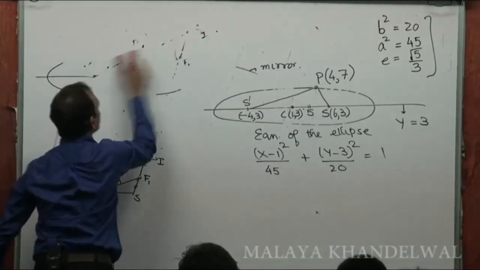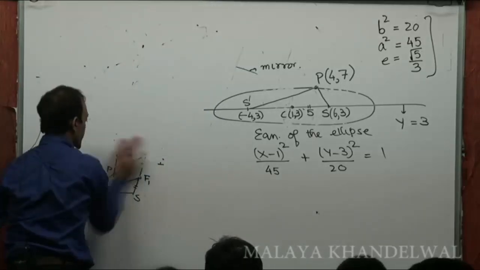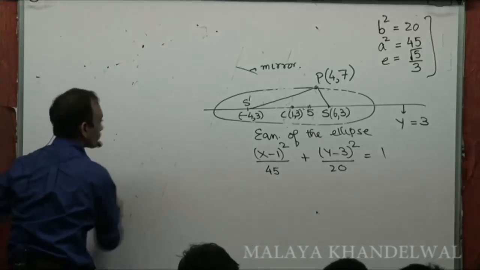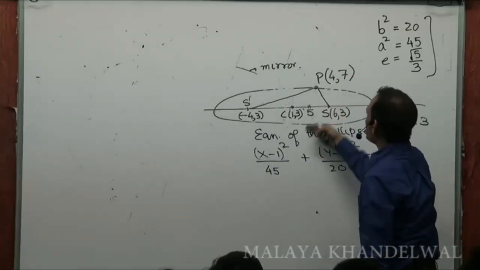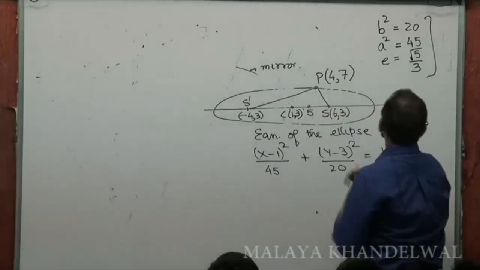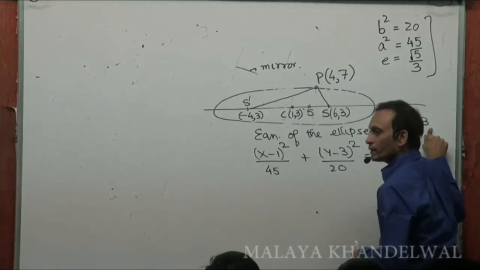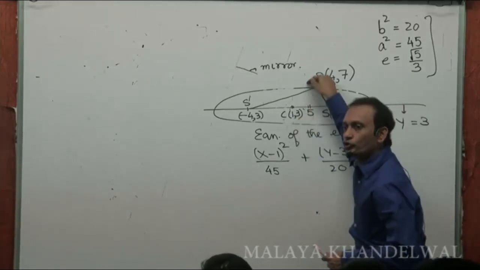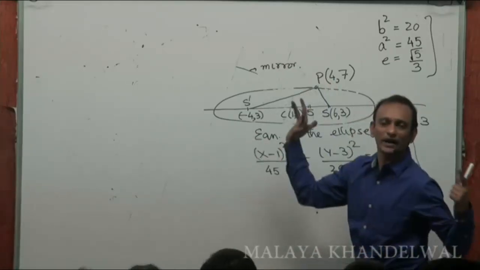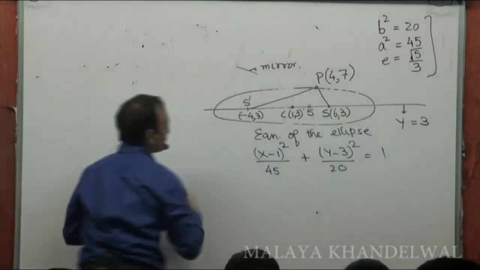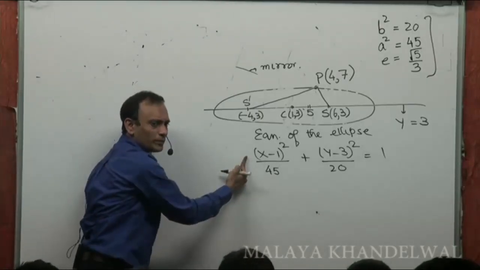Okay, so now of course the job is easy. All that I need to do is find the normal at P and find its intersection with the line y equal to 3. So that would be G, and I would know P, and the midpoint of PG will be M, the required point, right? And how do I find the normal at P? Okay, let me differentiate this. Let me find the slope of the normal at P.